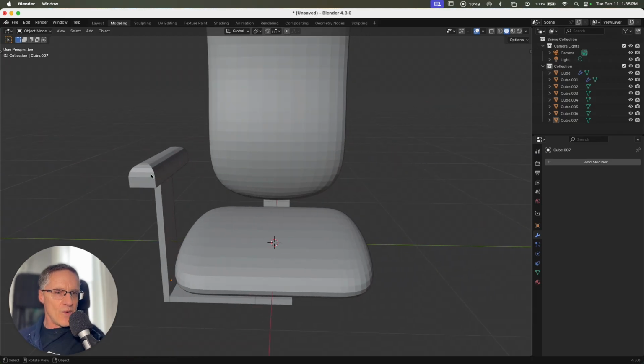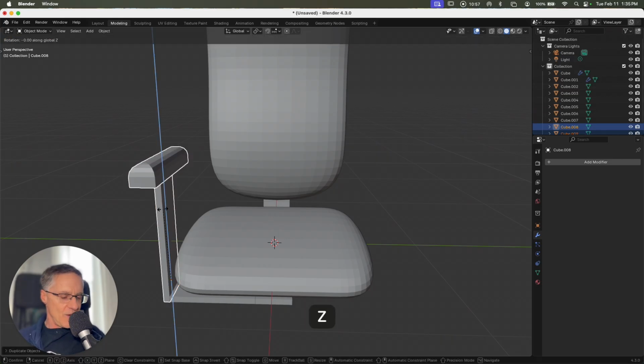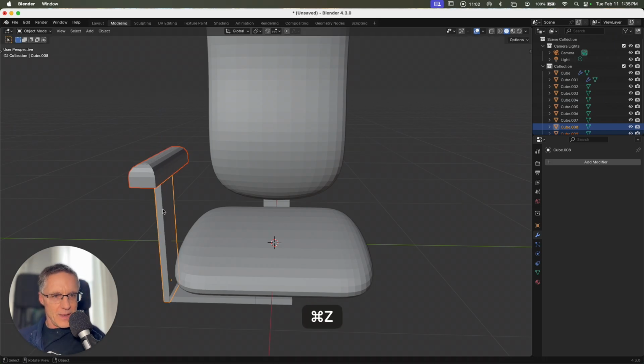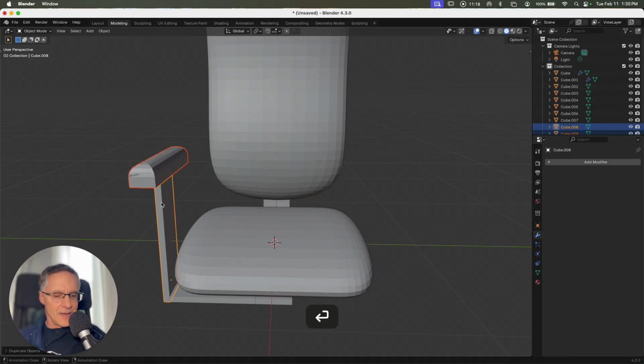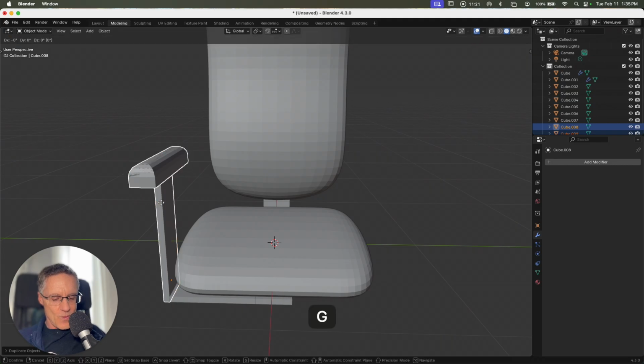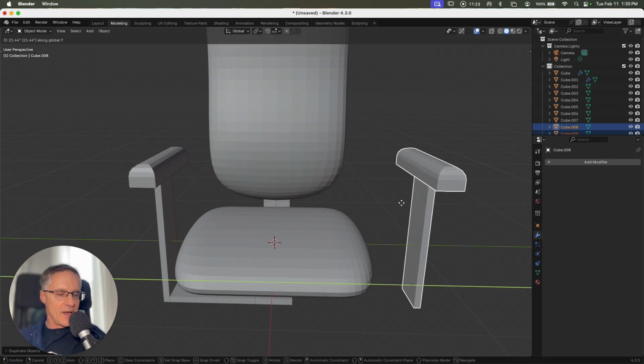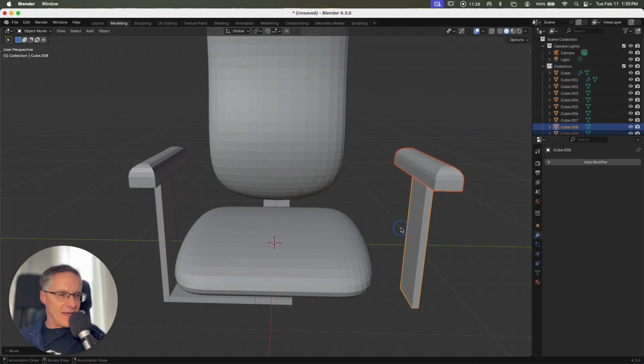So now we'll select the armrest and the holder of the armrest, do a Shift D. We're going to rotate on the Z-axis 180 degrees. Nope. So Shift D and rotate Z 180. We're going to grab that and move it along the y-axis. Oh, yeah. Okay. I should have grabbed this too.